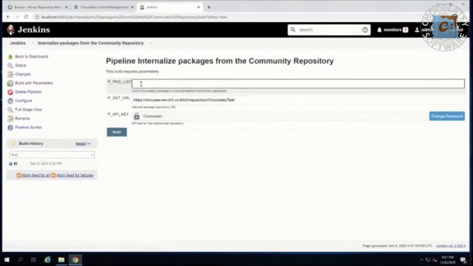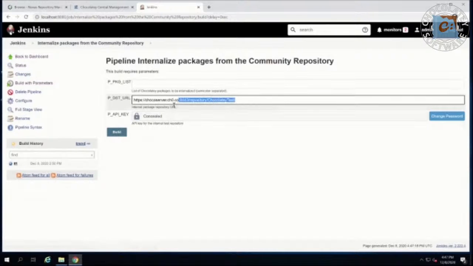So if we go into here and just do a quick look and say build with parameters, you can see that we've got that package list and everything is already set up for you in here. Part of that setup script that was played earlier at the start of this talk set all of this information up for you and made sure that the host name and API key and all of these different jobs was correct before starting up Jenkins.